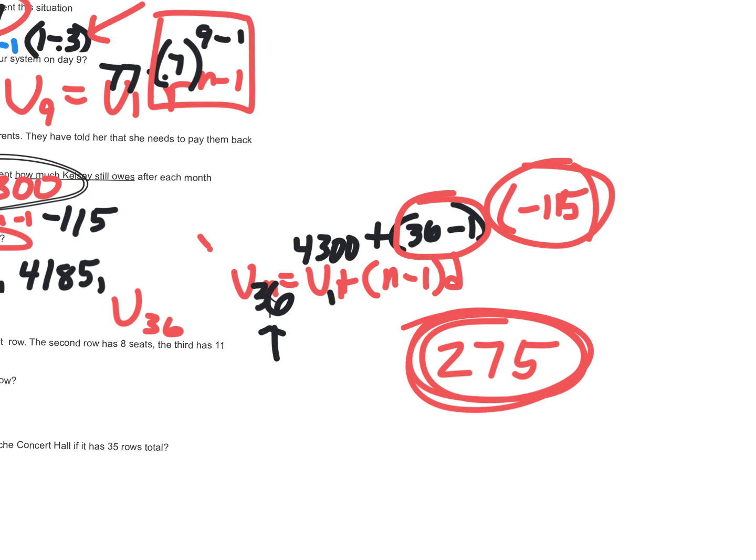Okay. These are harder, but it's mostly harder because it's hard to tell whether it's arithmetic or geometric. Once you know that, you just look on your sheet. And if it's a sum, you use the S sub things. And if it's a which term is it, you use the U sub things.